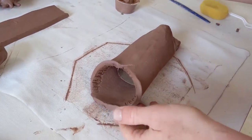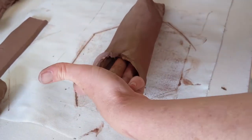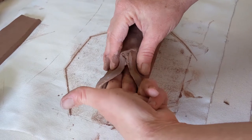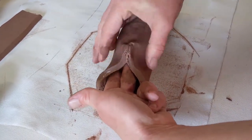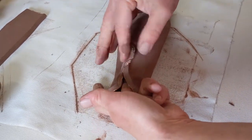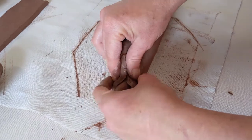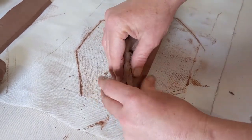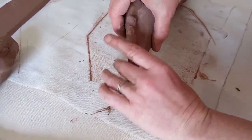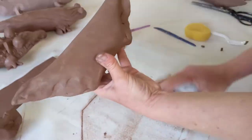Flip to the other side and do the same thing — slip both edges, place your middle or index finger inside, and starting at the top press the sides together. You should see the slip ooze out. Support that wall, fold that seam over, smoothing it in so you don't see it as much. Push down all the way to the end. When your finger can't fit anymore, just push that out. When you get done you'll end up with that taco form.